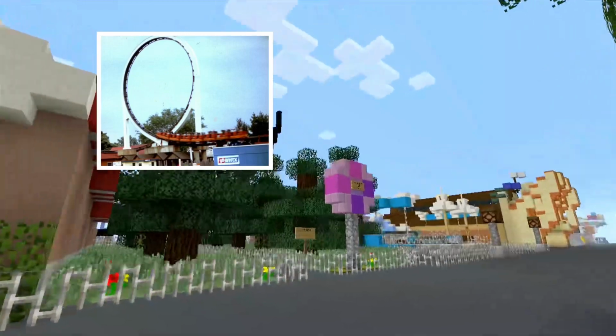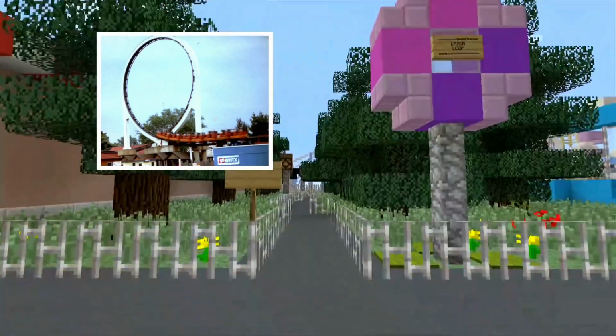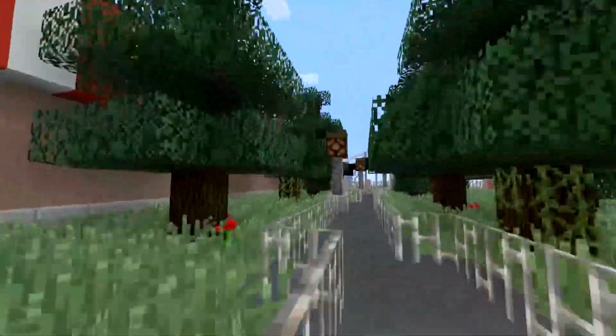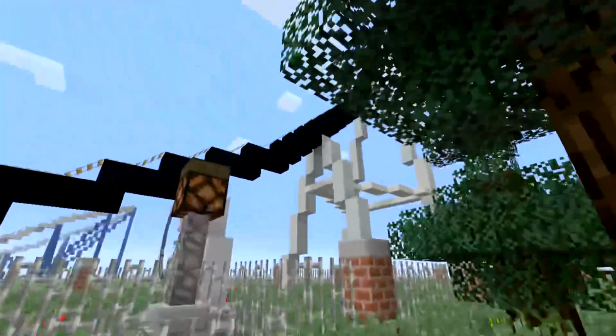Now the laser loop isn't in the correct spot. It was actually where Steel Phantom is, but I wanted to build it, so I built it where the road should be. So this ride opened in 1980, a Schwarzkopf flywheel launch coaster.